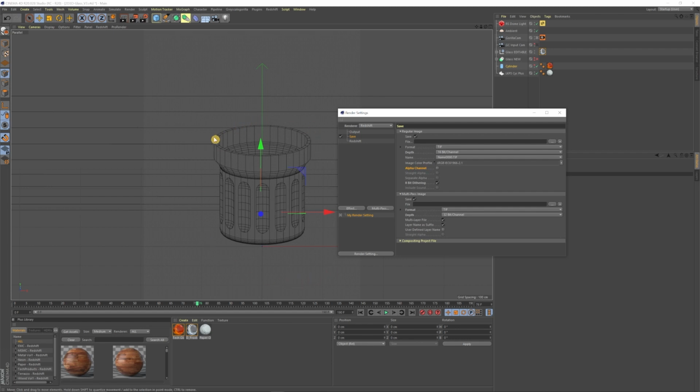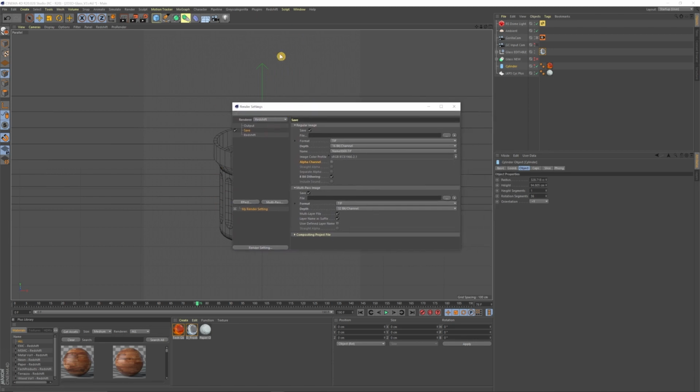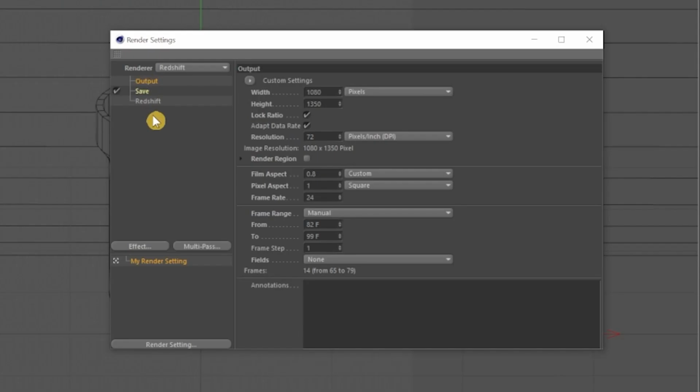Just wanted the cutout essentially of the glass, so I could get the orange refraction and all that stuff in there without everything else. And then my output, I did the same exact file size as I have with everything else, 1080 by 1350, 72 dpi, frame rate is 24, and then I just had it select the 20-some frames that I ended up using.